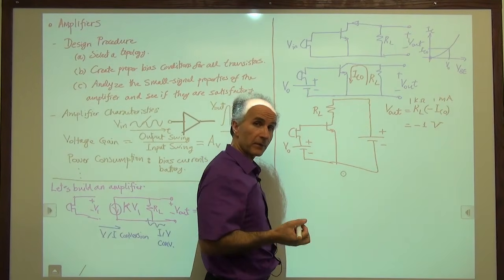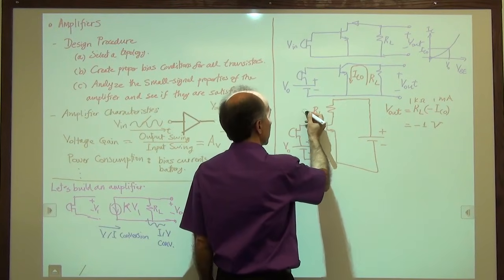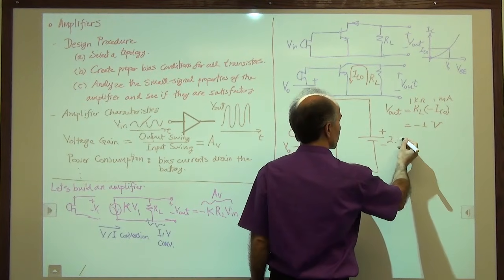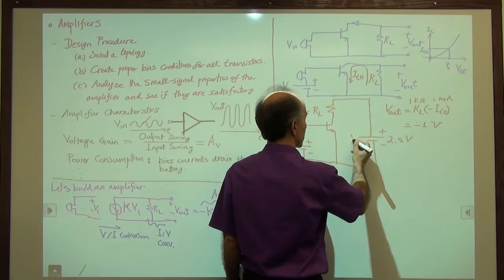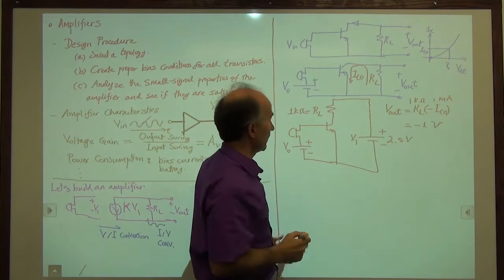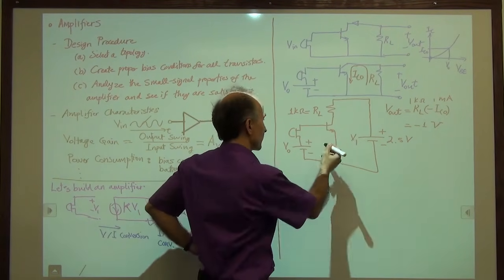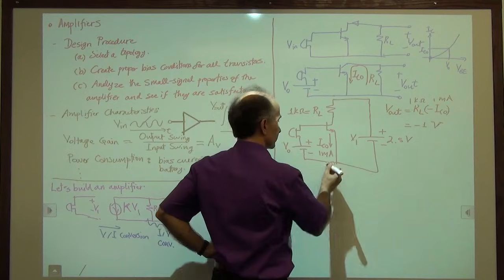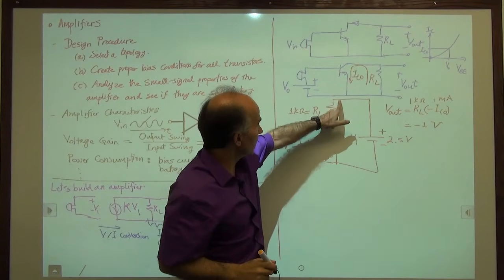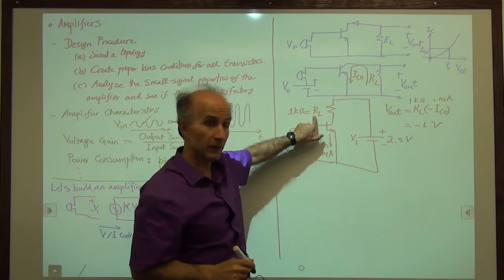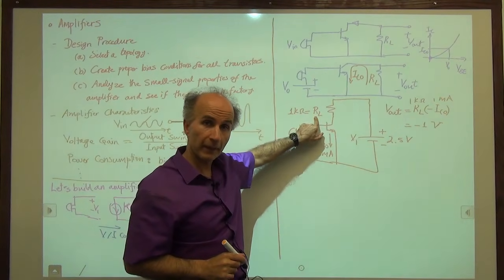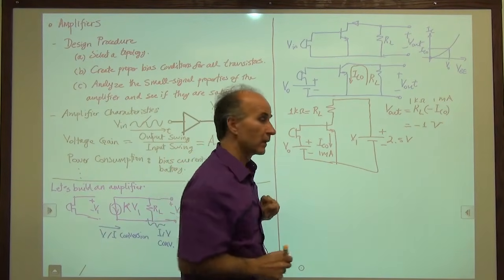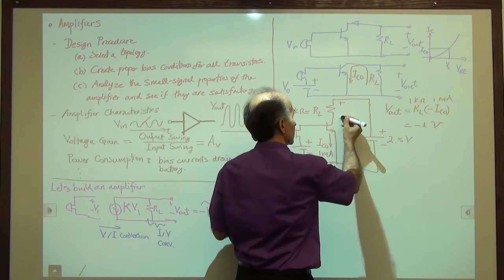So let's check and see if that happens, just with some numbers. Let's say RL is 1 kilo ohm, and this voltage is, for example, 2.5 volts. We call this V1. Now let's suppose that IC0 is 1 milliamp as an example. So 1 milliamp is flowing from top to bottom of this resistor. So the voltage drop across the resistor is 1 milliamp times 1K, that's 1 volt. So we have a voltage drop of 1 volt from here to here.